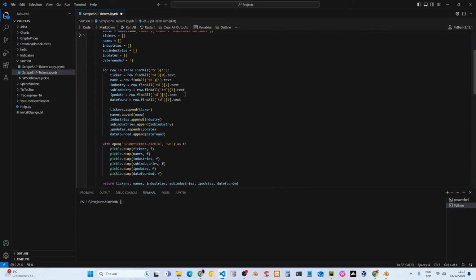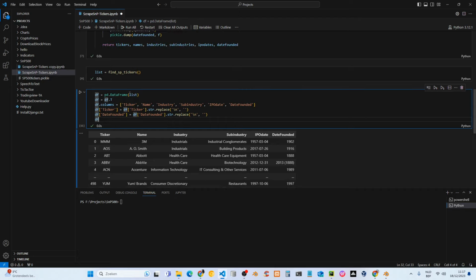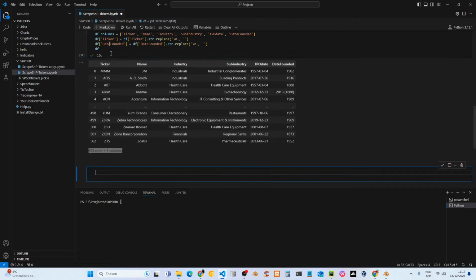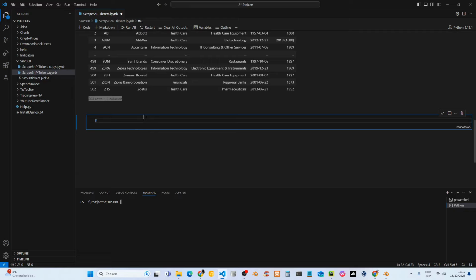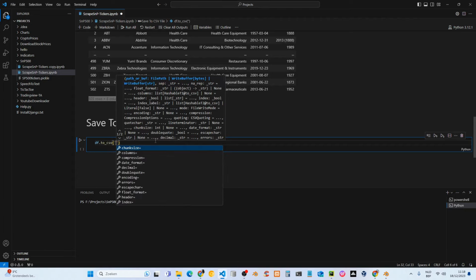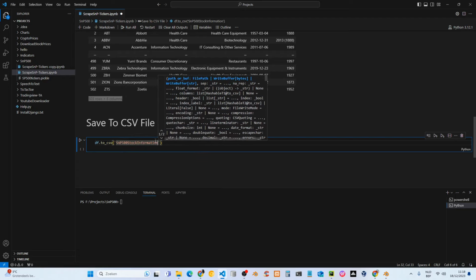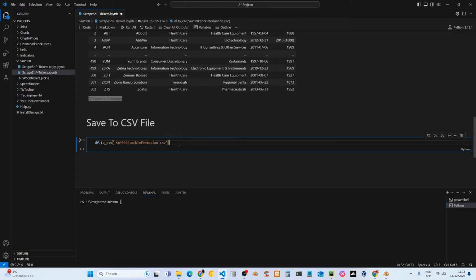Now we're going to save the information we have extracted here from the Wikipedia page to a CSV file. In order to do that, I'm going to create a new markdown cell and say save to CSV file, and then create a new code cell and simply write df.to_csv, and give it a name, S&P 500 stock information.csv.